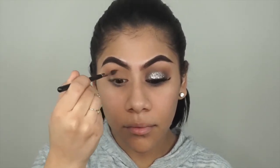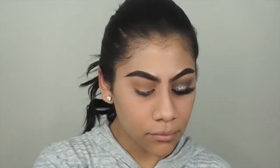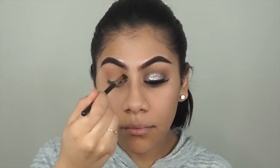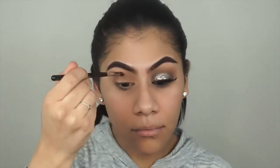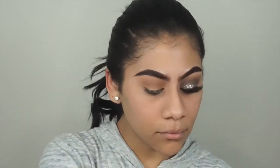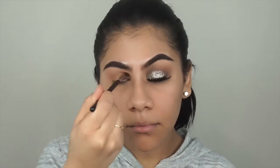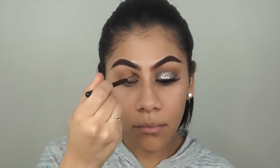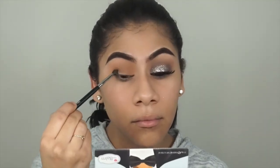With a smaller brush, I'm taking the shadow by Makeup Geek in Sidekick, and I'm defining my crease even more. Obviously, the way the camera captured the pigmentation, it seems like I'm just blending the same shadow, but honestly, like an actual person, you can tell the difference between the shades. So basically, I'm just defining my crease, so when I do go in with the cool tone shade, I can see where exactly I need to blend upwards, and then define and separate the difference between my lid.